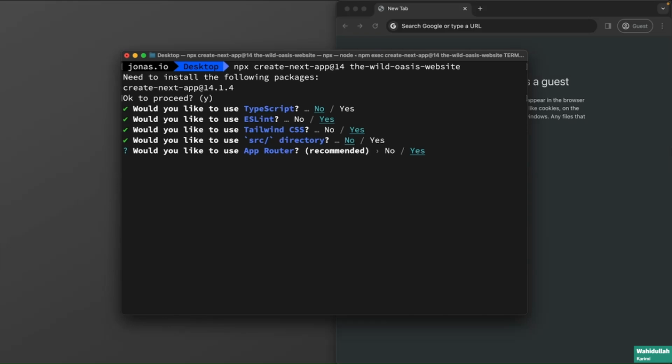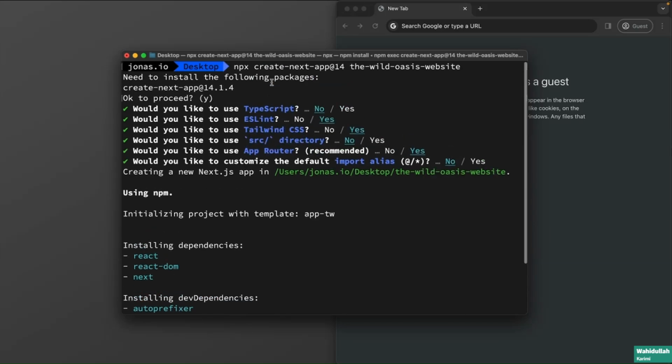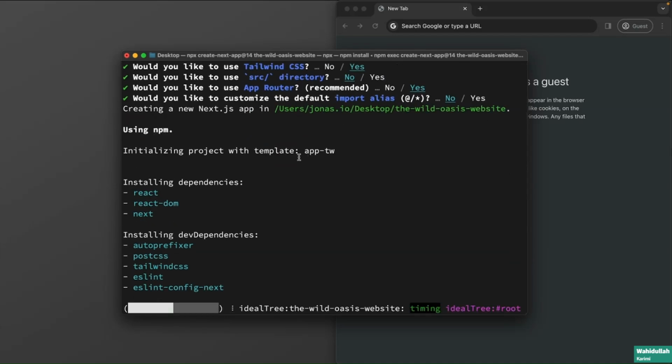So remember from the last lecture that we have the Pages router and the app router. And the app router, as it says here, is now the recommended way. And so of course, that's what we're going to do. So here also no. So basically we're always using the defaults except for the TypeScript part. But if you know TypeScript, of course, you can also select yes in there. So now this is going to install all of the dependencies. And so let's just wait for that.